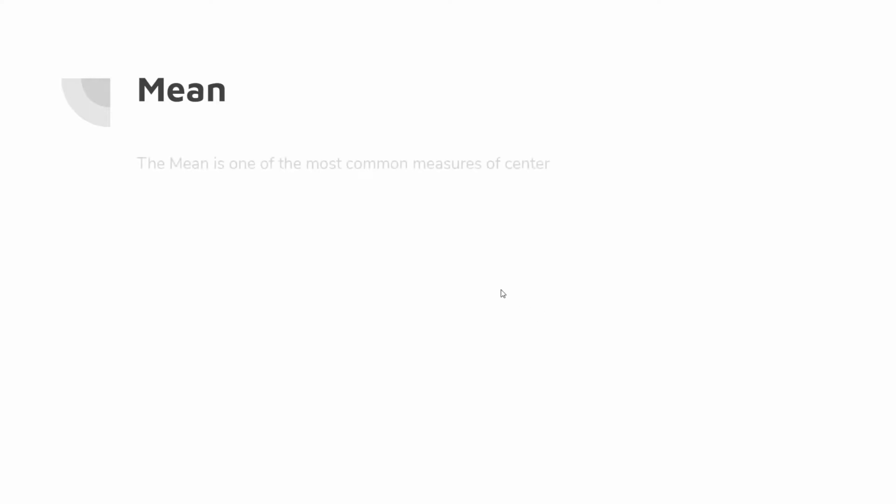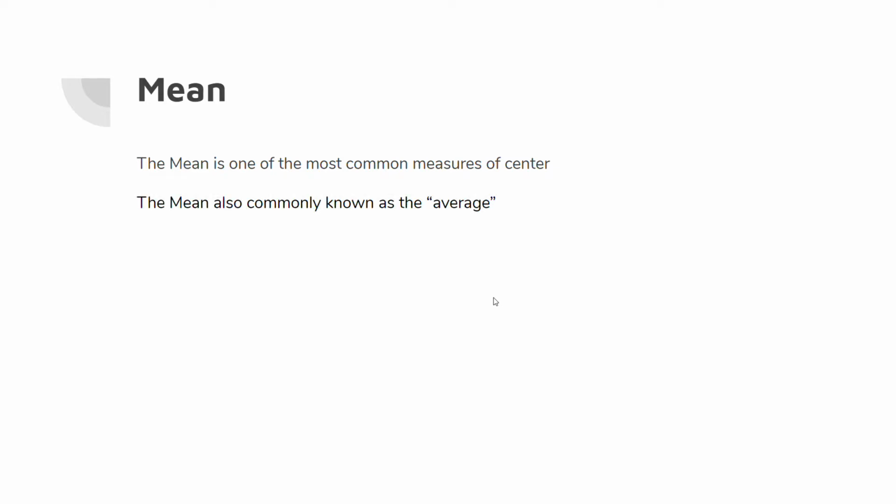So, the mean is one of the most common ones that you come across. I'm going to tell you this. You probably already know the mean, you just didn't know the name of it. So mean is also known as the average. So think of it like this. Math is mean to you. That's why they changed the term for average and called it mean. So that's going to help you memorize this. Math is mean, so they changed the word average to mean.